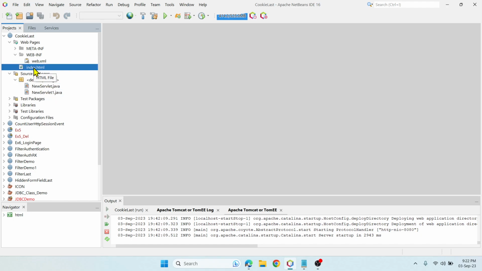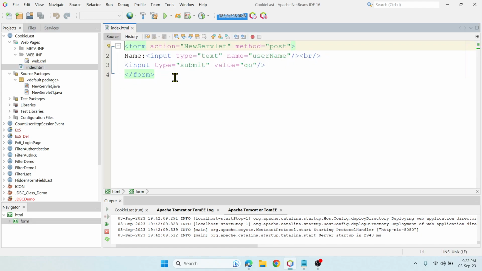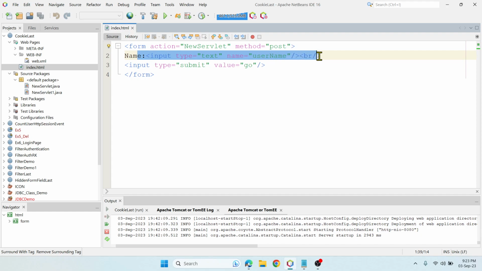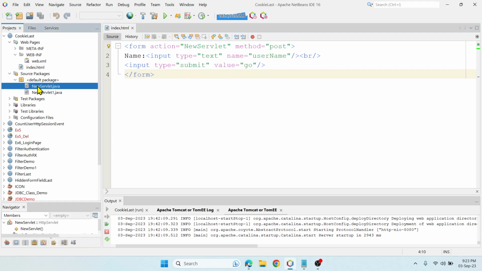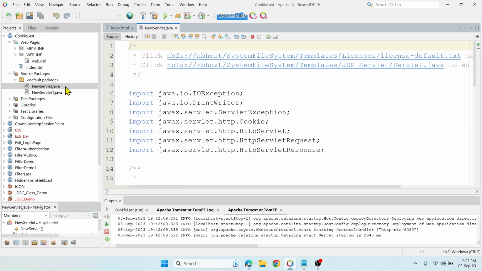The second step is to create a form in index.html, and you can see that form action. And then if I click the button, it should go to NewServlet. That is the first servlet. Okay. The method I'm going to use is post, which means I'm going to use the doPost method in the servlets. Clear. Now I have one text field here, and the text field name is username. And I'm going to have one button. That's it. So this is what is there in the form. Now we are done with the second step. The third step is we need to create a cookie in the first servlet. Okay, let me open this.